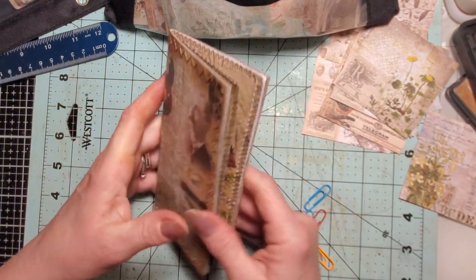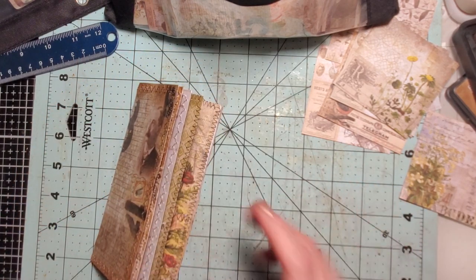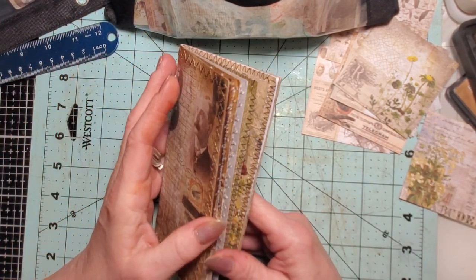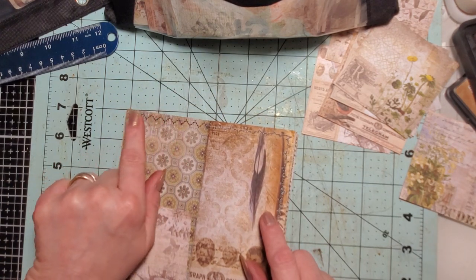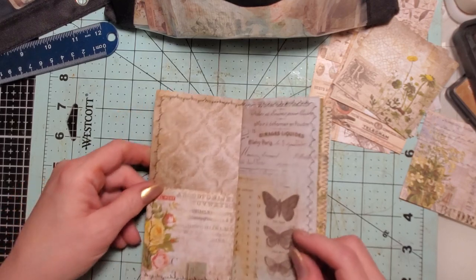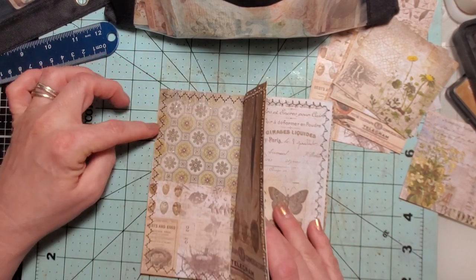That'll determine if I actually did go straight or not. It looks like I might have. I'm so excited. So what I did was I did a different stitch on each individual page. Like on this one, I did a loose zigzag. And then on this one, I did, I don't know, this one's number 6 on my machine.